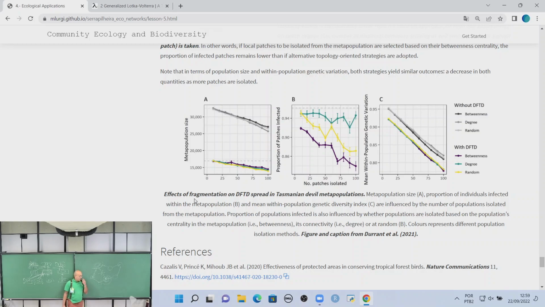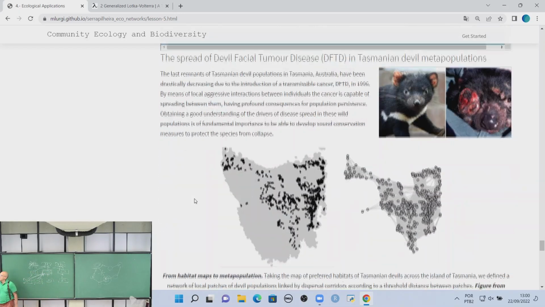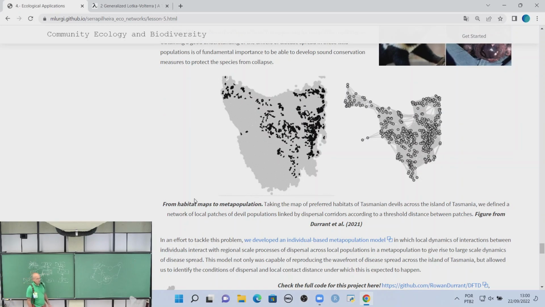Yeah, obviously we thought about this when drafting the discussion. In this case, what we were thinking was, is there a realistic way in which you can isolate these patches? There are some parts of this landscape in which isolation could be achievable, not so much isolating the patch per se, but trying to relocate individuals that go to a particular patch. But at least you have identified patches in which, by applying whatever strategy you want to apply, you are more likely to succeed than in others, right?